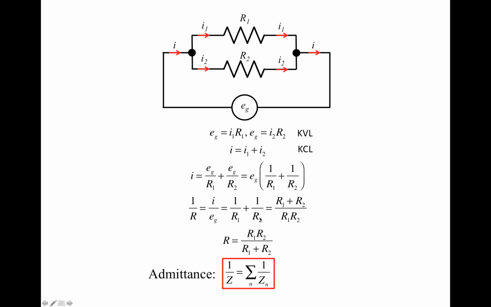We know that voltage over current is resistance, or impedance. But now it's current over voltage. It's exactly the inverse of the effective resistance, so it's 1 over R, R being the effective resistance. It's not R, it's 1 over R, because we are dividing the current by voltage, not dividing voltage by current. So 1 over the effective resistance equals 1 over R1 plus 1 over R2. And this result can also be generalized to impedance and to an arbitrary number of components connected in parallel. The inverse of impedance is called the admittance. So for a group of components connected in parallel, the admittance of the effective component equals the summation of the admittance of the individual components inside this group.